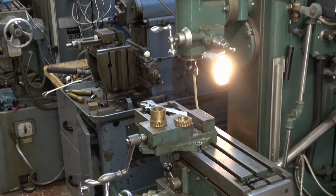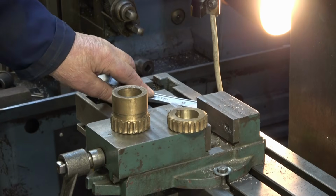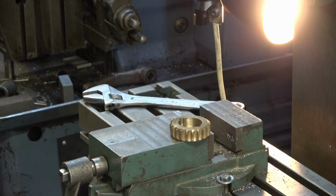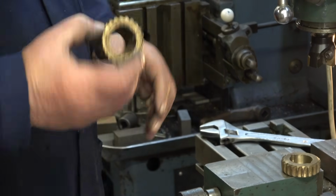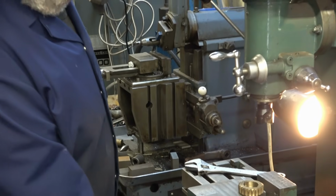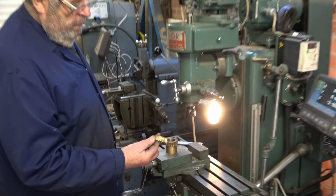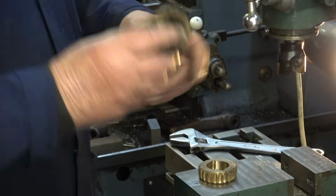And on the vice we can see some pieces in bronze. What's this? Well, obviously it's been in a school and it's had a lot of abuse, and somebody sometime powered it into the end of the travel and it stripped the worm gear. So there were a couple of teeth pulled out. I needed a new gear, and because this is a very early machine, they are different to the later ones. The later ones have an oil bath for it to run in, so these gears are quite unique. I started off to make a new one, and that was my first attempt, which was an idea that I was going to turn the gear off there and shrink that on. But in the end, I turned a whole new gear.